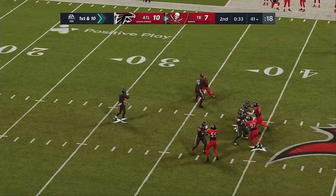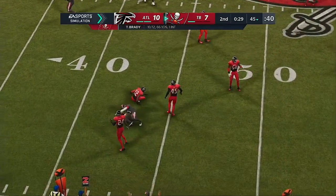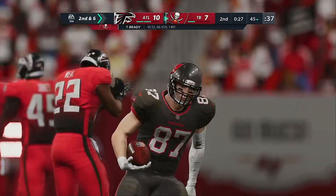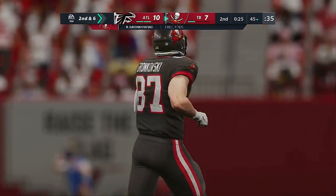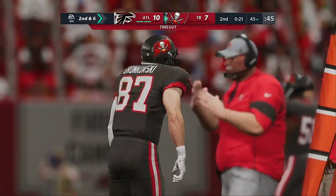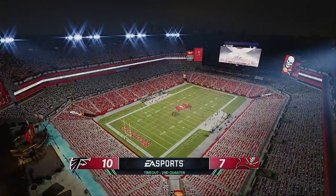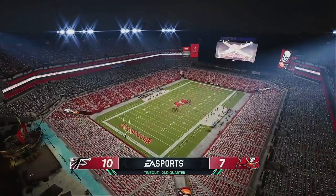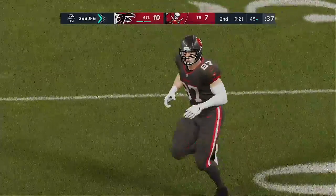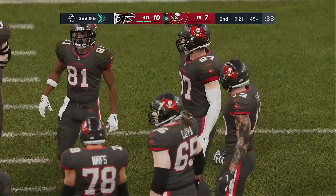On first down, Brady gets it into the hands of Gronkowski, complete. They'll contain him to just 4, second down. Well, they're unable to convert that into much, but it's never a bad idea to try to get the ball into a tight end of his caliber's hands and see what kind of disruption he can cause. The Bucs forced to use their third and final timeout as the clock will stop with 21 seconds to go here in the first half.